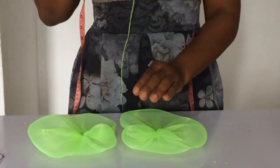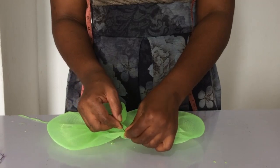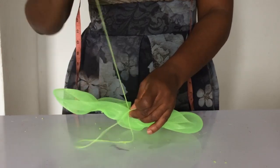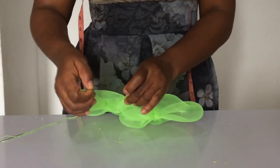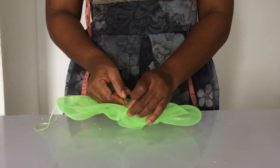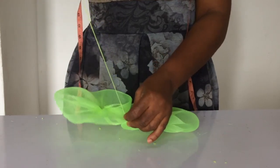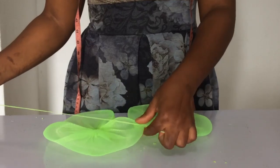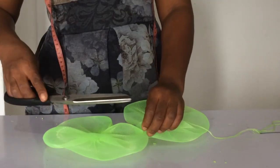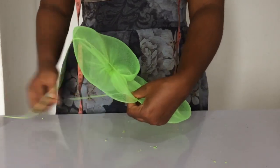It's your back. So I'm going to put both on their backs, and I'm going to put them at the edges like this. Can you see I'm joining their two edges, the part where they have their curve, and I'm going to use my needle and thread and sew it lightly, just twice, ensuring that when I'm taking it from the front part, I'm taking it close to the other thread so it's not too visible. Okay, same thing there.